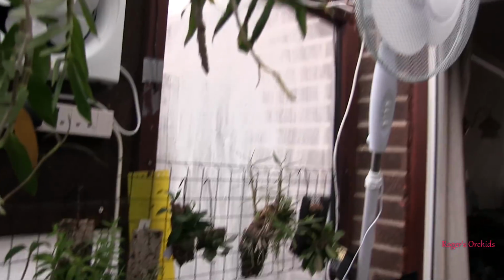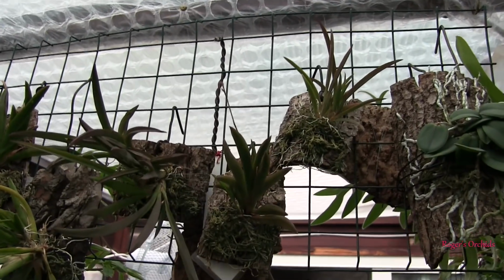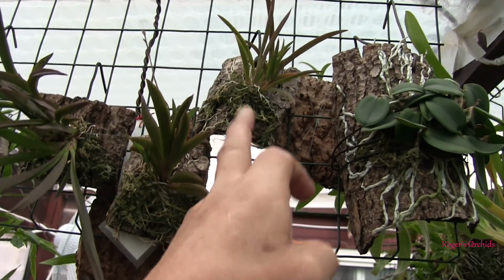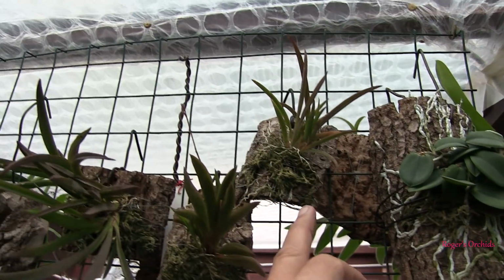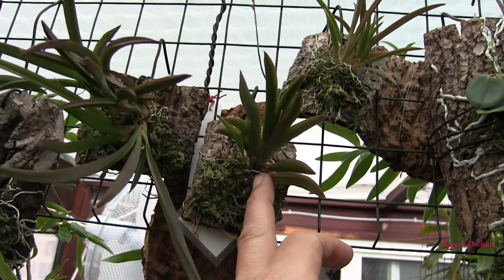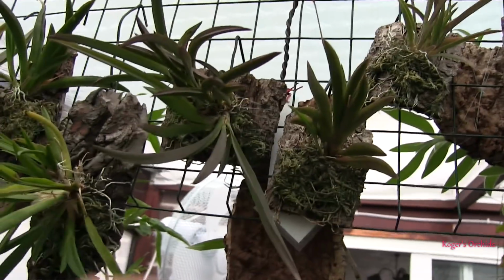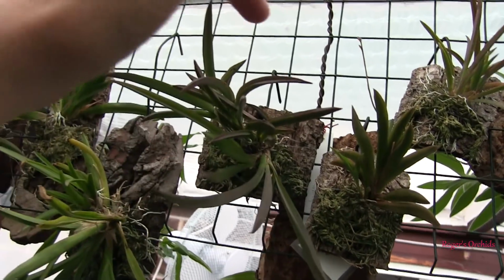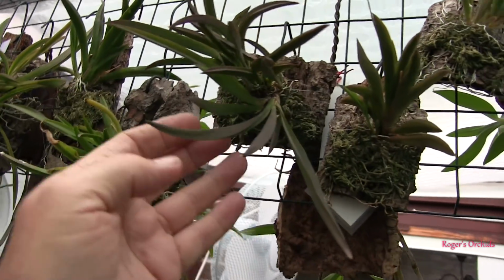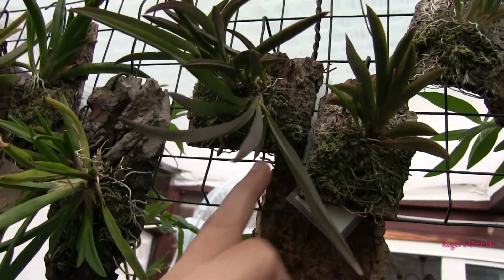My Tolumnias, unless they're in bloom, we never look at them. I mean, they just sit up here. This little miniature's been growing well this year. Good root system now. So I've got to try and look at the screen and not what I'm doing. This little one that was dying has pushed some new growths out and it's now got a little spike. This two-tone one, that's purple on the top, green on the bottom. That's grown some new growths and pushed out roots, right out, extended.